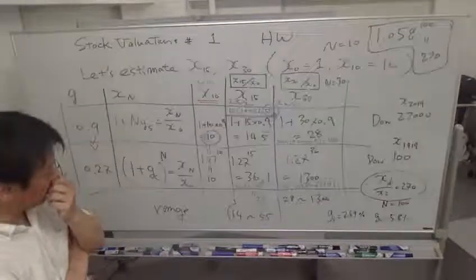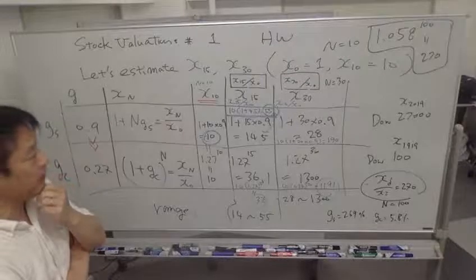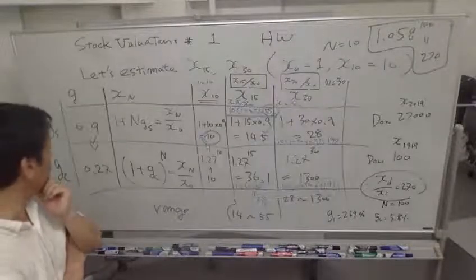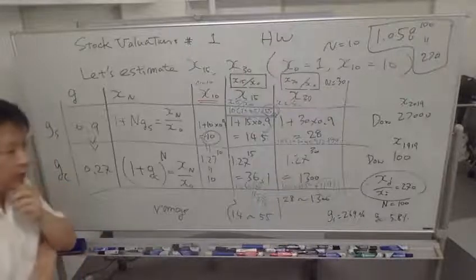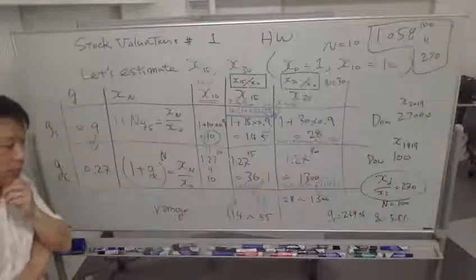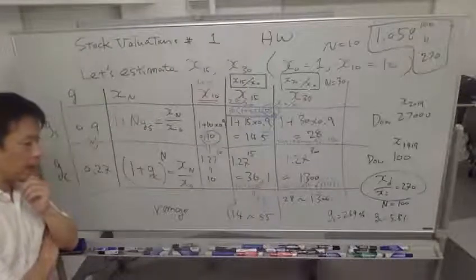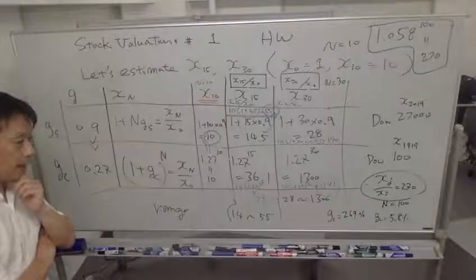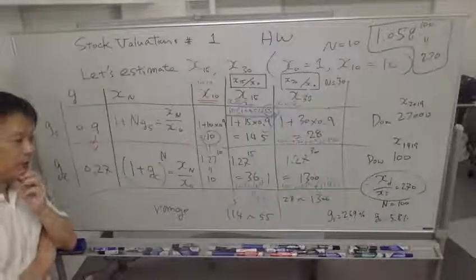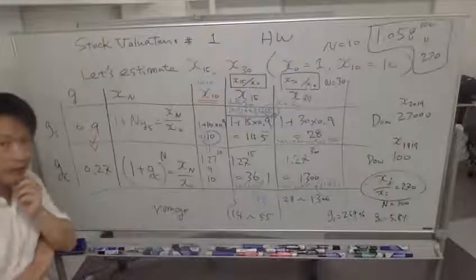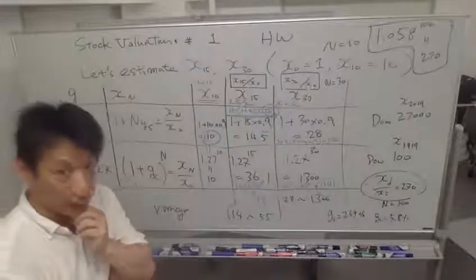That's the growth rate discussion. I showed you the difference between GS and GC, compound rate and simple rate. Next, I'm going to introduce, finally, the perfect growth rate. We call it continuous compound. So see you later. Thank you.